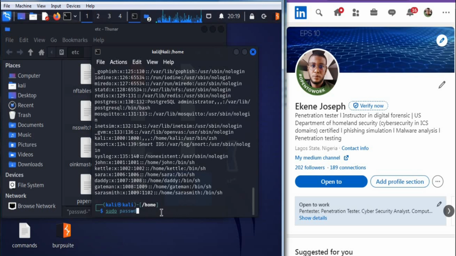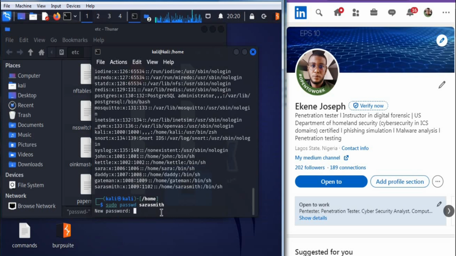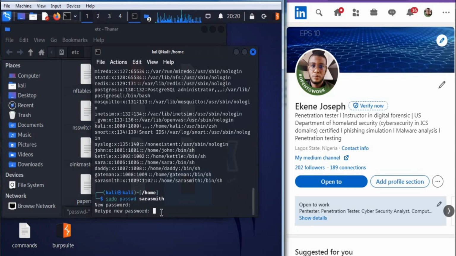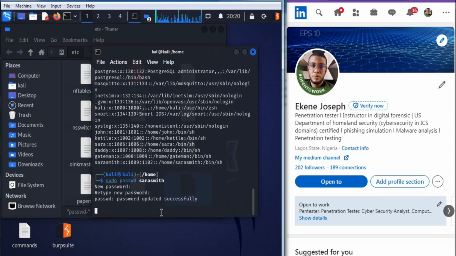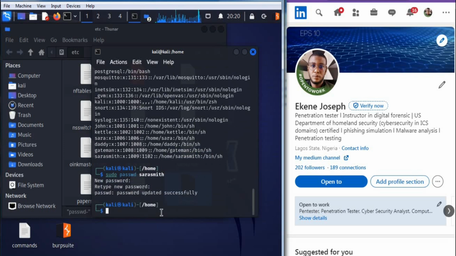So let's go ahead to actually assign a password to our Sarah Smith. So the password has been successfully updated.